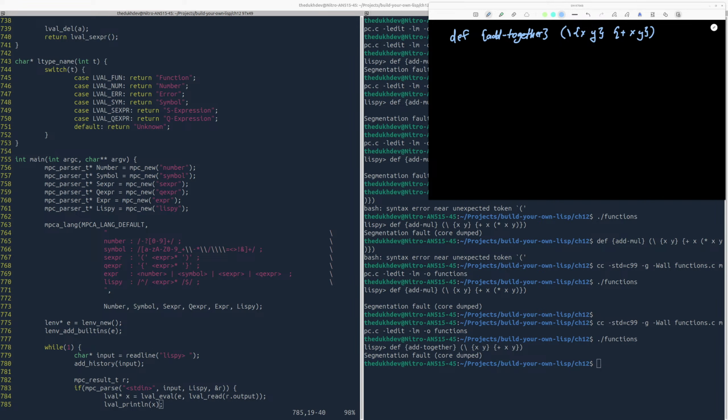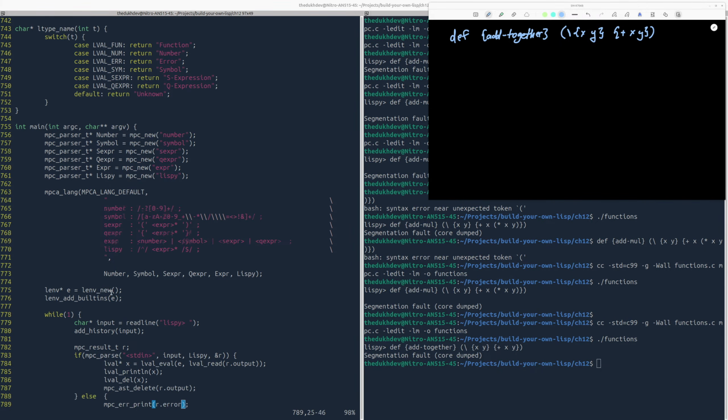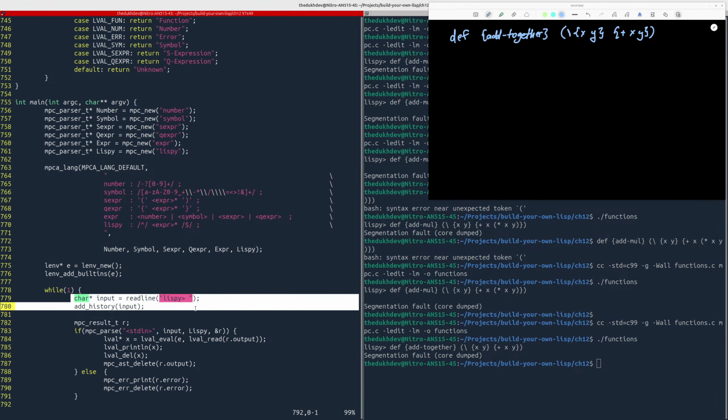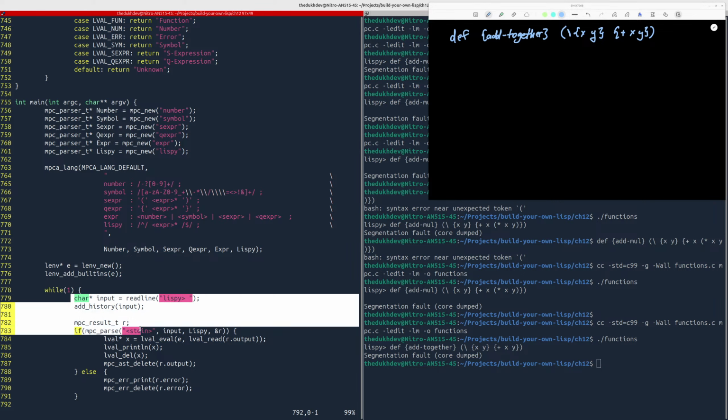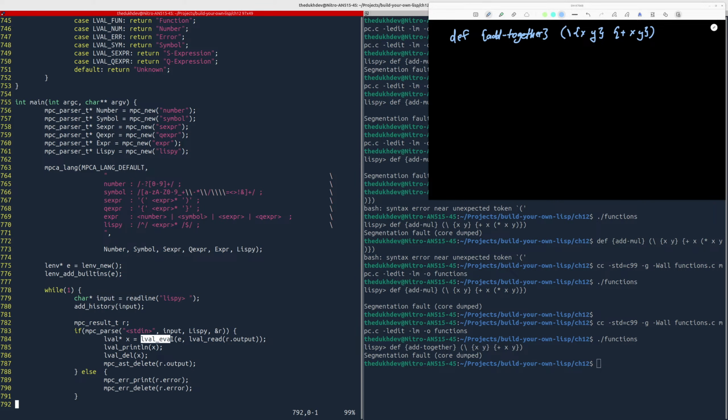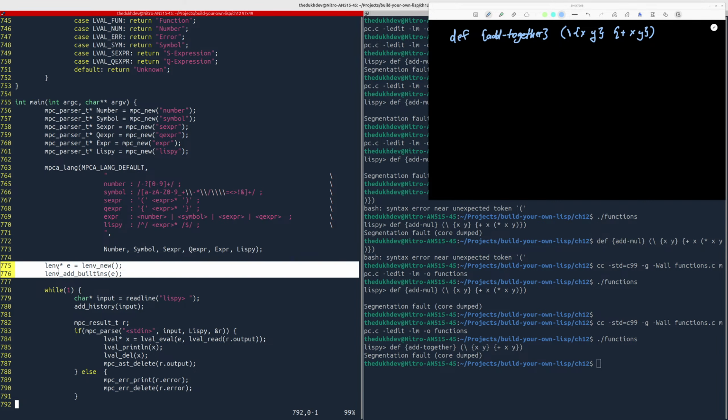Okay, so this is our function. It will come here, it will parse our input. It will evaluate whatever is written. So I create a new environment.